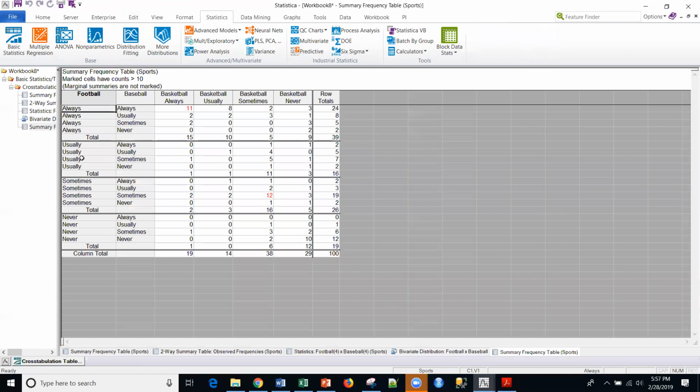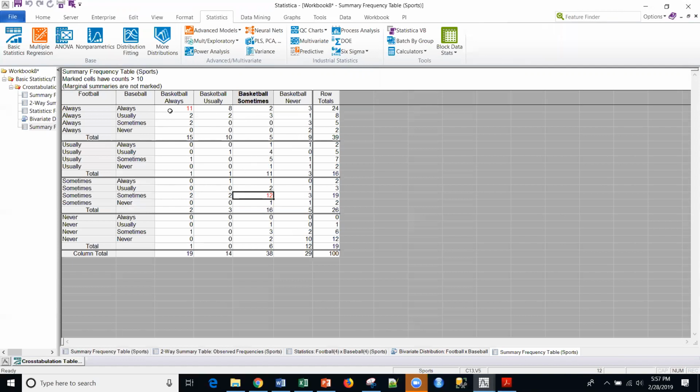People that sometimes watch football, sometimes watch baseball, and sometimes watch basketball, there's 12 of those folks. Of course, as we get more granular, the cell counts will go down, but we can do significance testing even within the cells. So keeping it short, I will end there.